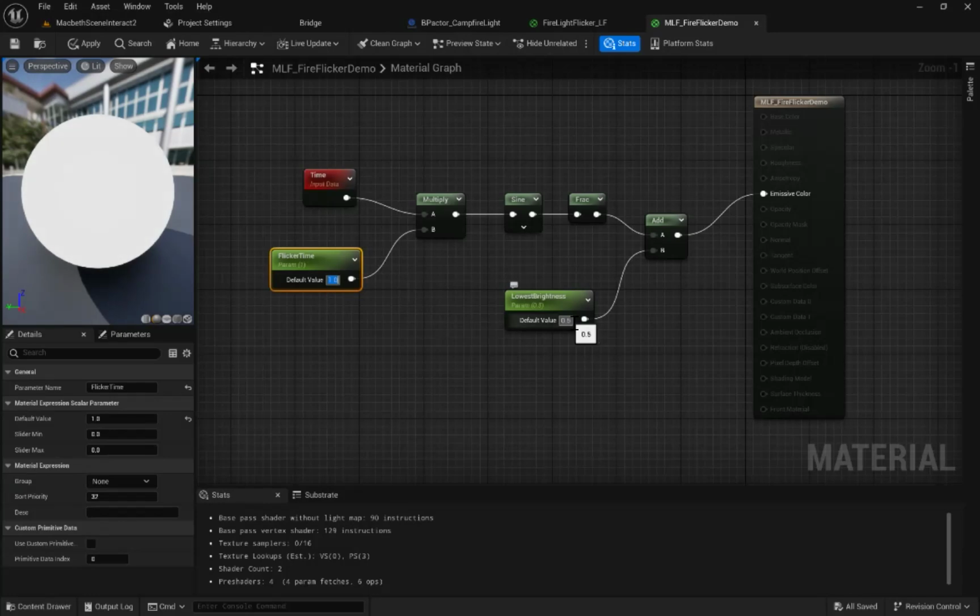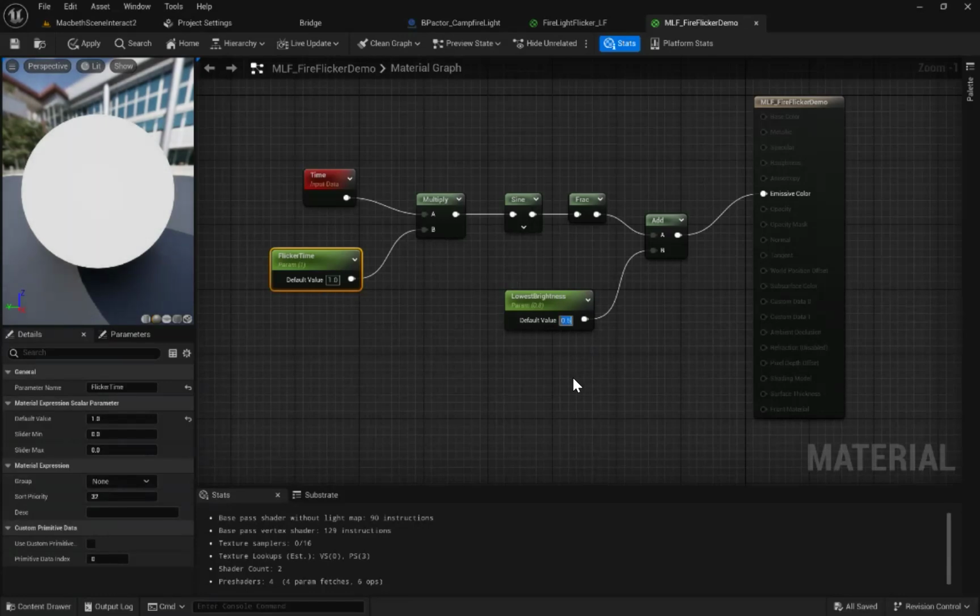If I want it to go darker, I could put this number lower. Let's say I put it down to 0.1. Now you can really notice the flicker because it's going all the way almost to black. I could put it up to 0.8. And then you won't notice the flicker much at all.